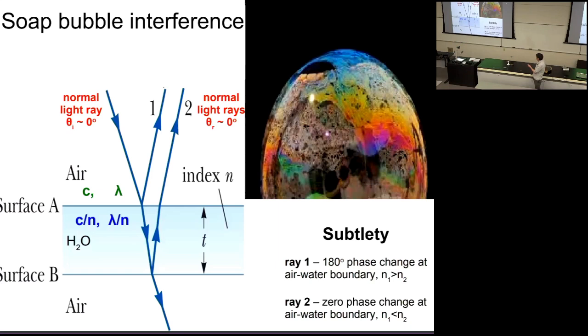What's happening here is that on this upper reflection, there's a 180 degrees phase change, which makes a crest into a trough and a trough into a crest. There's no 180 degrees phase change at the bottom reflection, and so there a crest remains a crest and a trough remains a trough. Because of this additional 180 degrees phase change, it's actually half integral numbers of wavelengths that create constructive interference, and whole integral numbers of wavelengths through this extra distance create destructive interference, because there's also a half a wavelength change on this reflection.